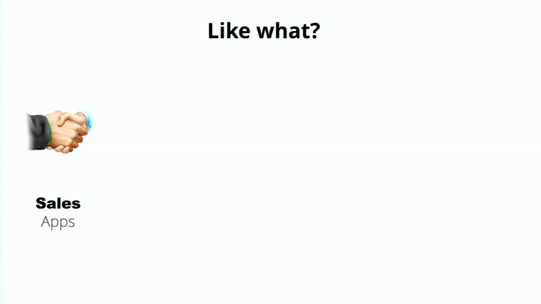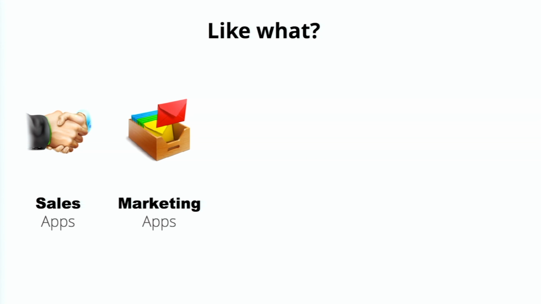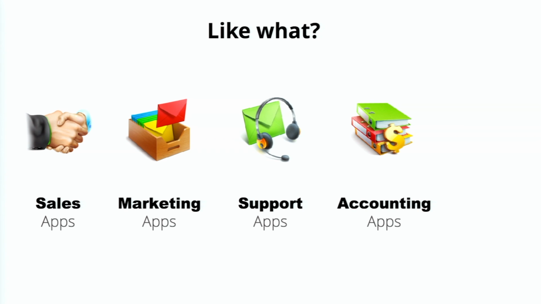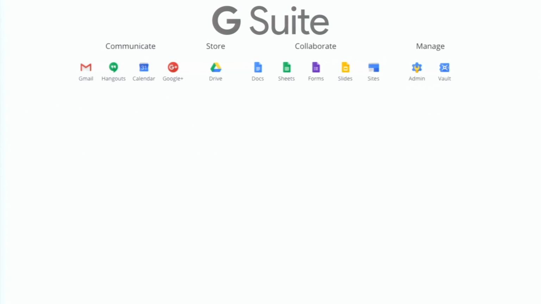So when you have sales-specific apps like CRM comes to mind, you need marketing apps, right? Like we talked about. You need support apps for your customer support teams. Accounting makes sense, right? Google doesn't have an accounting package. And finally, you might need some that just don't quite fit into a certain category. You might need custom apps specific for your business. And of course, Google's going to give you not much guidance on how to build a custom application that is designed for your business. So kind of just talking a little bit about that.